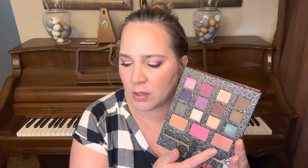The palette that I've been using the next most is my BH Cosmetics Dark Rose palette. I've really been enjoying the blushes in this palette, and I've been reaching for them a lot. And let me open it up so you can see it. I'm kind of splitting my time between these 2 shades. I have another bold pink blush in a different project, so I haven't reached for this one at all. I totally would, but I have another bold pink in another project. So I'm kind of bouncing mostly with this one, and then occasionally when my look absolutely needs this dusty or rosy shade, I go for this one. So I used this peachier shade 12 times over the past month, and I used this dusty one, is it 3 or 4? I can't remember. Shoot.